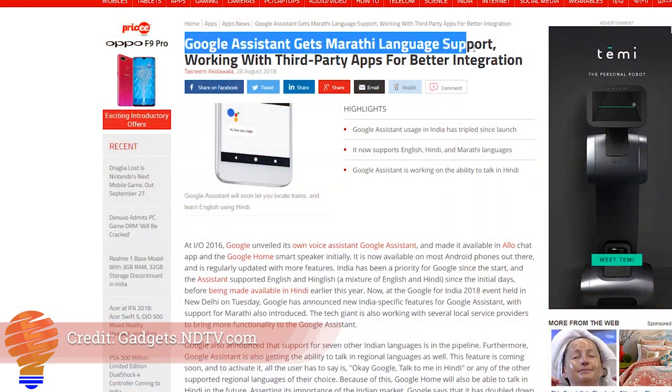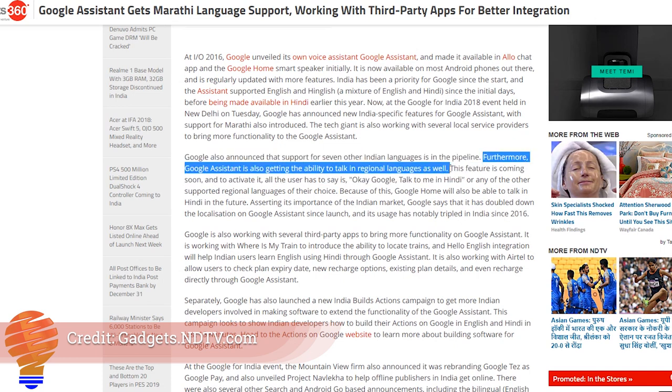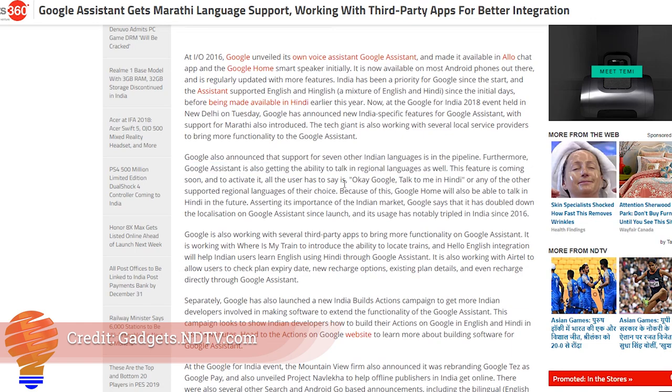Google Assistant is being added to more Chromebooks in the near future. As we all know, the Google Home and the Google Assistant were launched in India this year, and Google has been working hard in this marketplace. I'm surprised at how hard and how fast they are going into this and getting different language support. They now have Marathi language support available. This is part of their big plan of getting all of these localized languages up with support on the Google Assistant and Google Home device, so stay tuned for more.